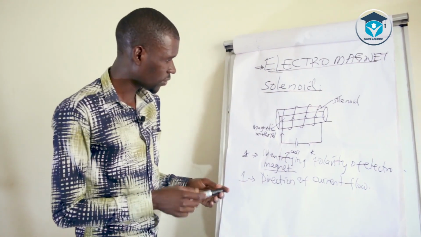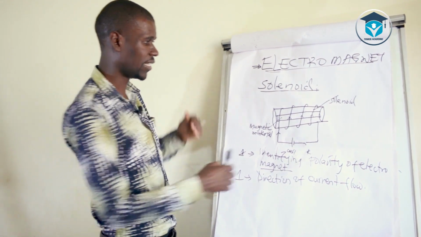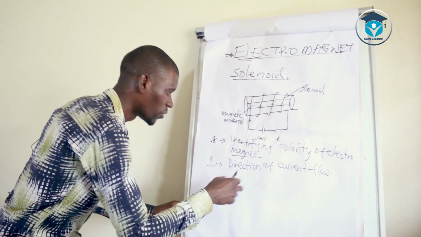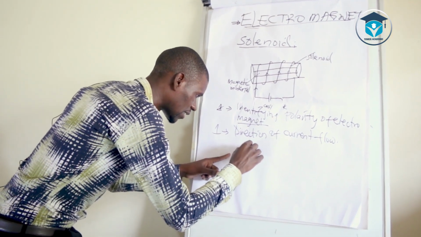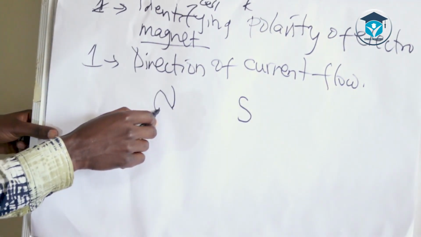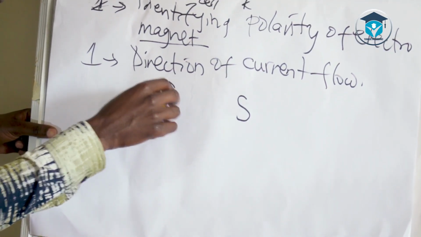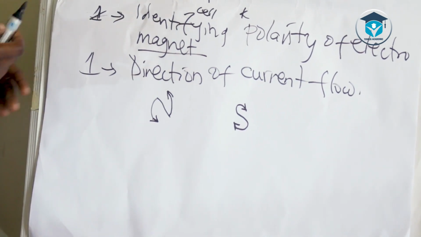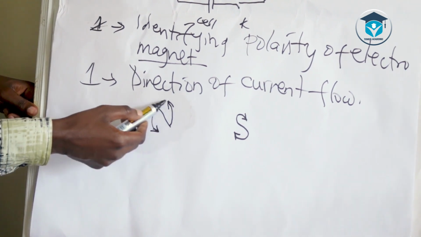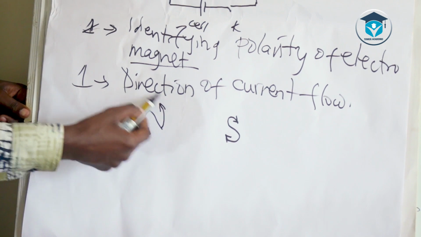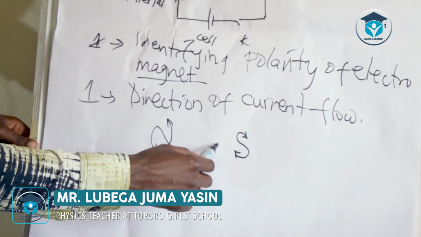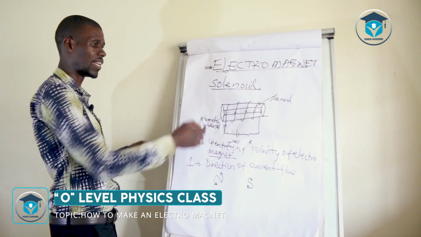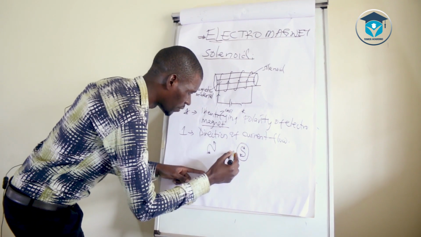When you look at current flowing in this solenoid, we have this left end, then we have the right end. So if you consider the direction of current, we are going to look at two poles because we have the north pole and the south pole. If I put arrows at the ends of letter N and put arrows at the ends of letter S, you can clearly see that if we are considering the current flowing, this N here, if you follow the arrows, you can see that this is anti-clockwise direction. Then on the other side, when you look at S, you see that current is flowing in clockwise direction. The solenoid, we see that current is flowing round and it is a cylindrical core. Let us apply it to our diagram and see.